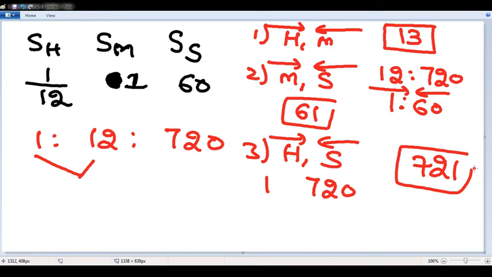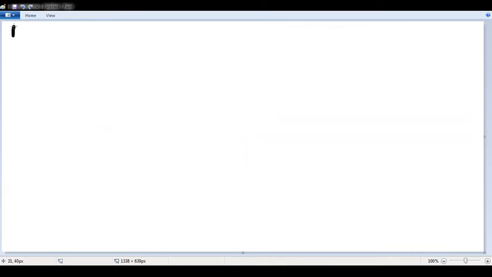Same direction over, opposite direction over. In 12 hours, if they both are traveling in the same direction, they will meet 11 times. Very, very important concept. Now, side heading: problems based on. Very easy, sir. Give me 5 minutes. Any problem that comes in this type, it will take 5 seconds for you to solve.